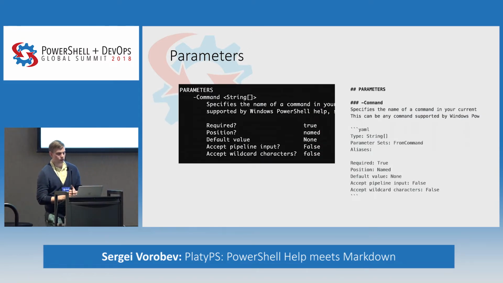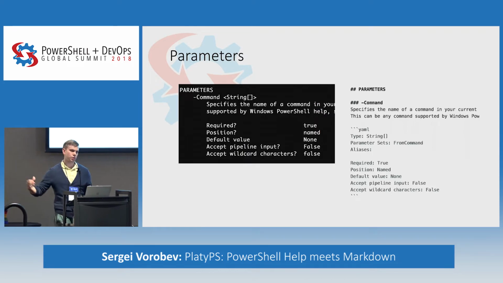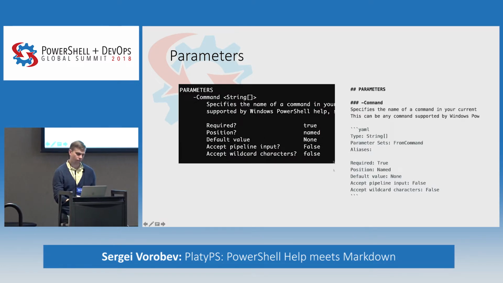Parameters again contains multiple subsections. Every parameter gets its own section. Its name starts with a dash, the same thing as in the Get-Help output. And let's take a look at the metadata part. When I circle it here, oh, you see it, cool. So this metadata, you can see it's broken by a new line break. And the second half is just completely the same as the parameters metadata here.